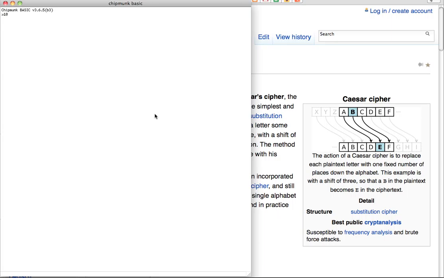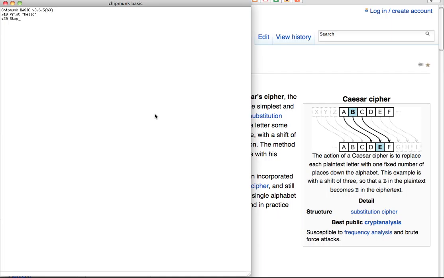So let's write our first program. It'll be one line. All right, 10, and then I'll write print, and then in quotation marks, hello. So print hello. And now I will put in another line, 20, stop.